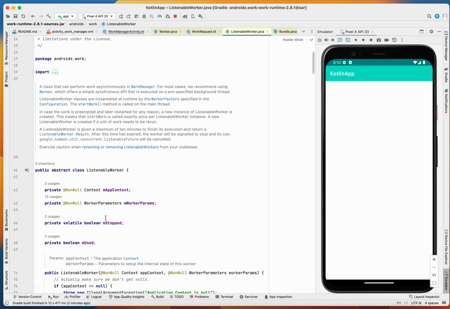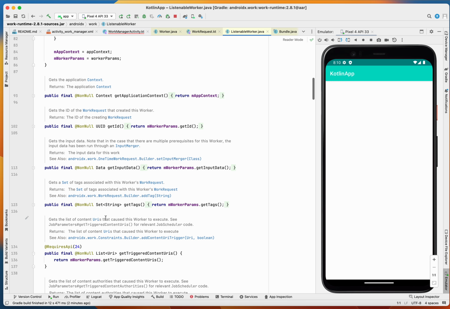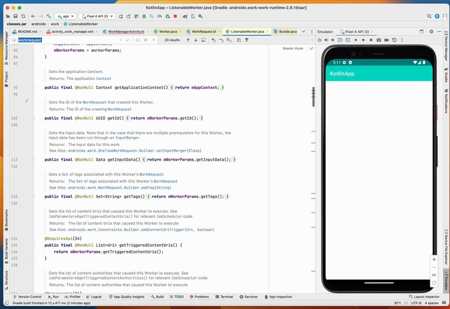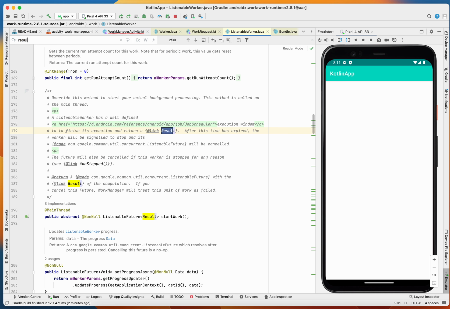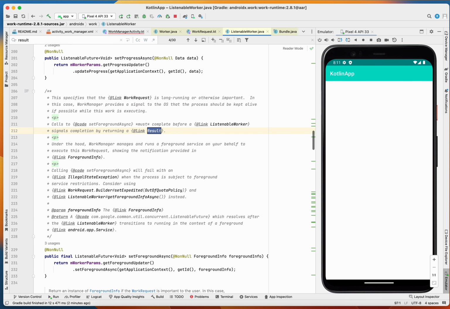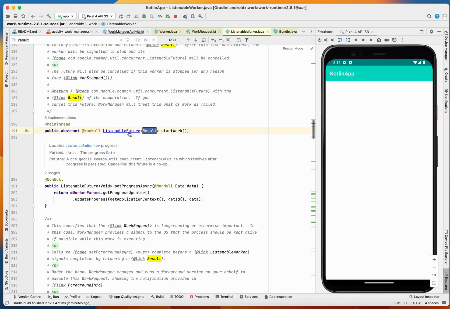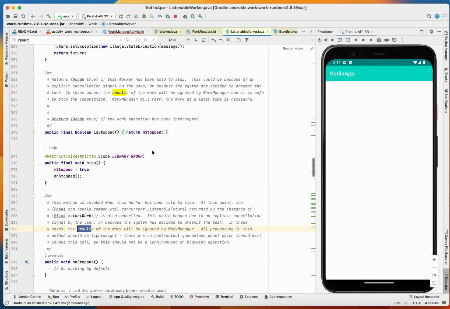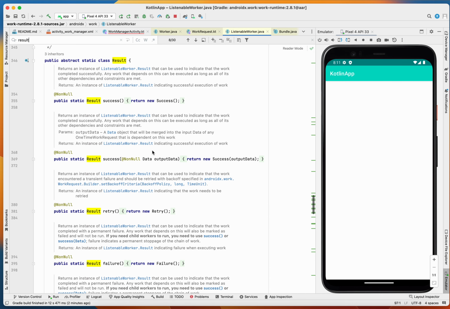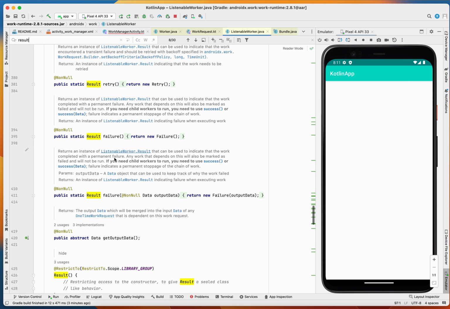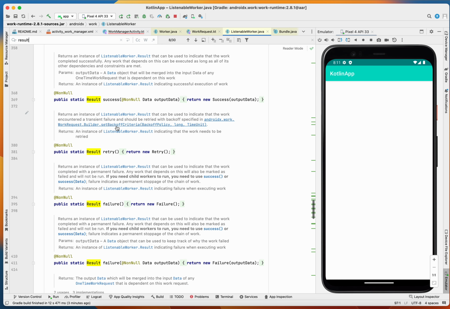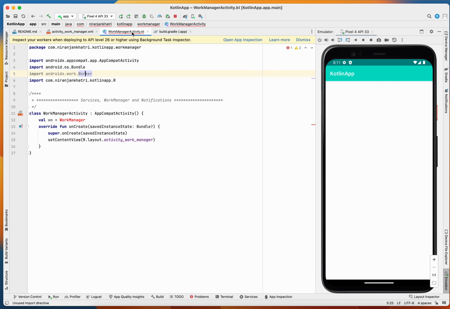The result can be success, failure, or retry. As you can see here, the result is a future. So these are all the library things, right? We will be implementing this step by step, one by one.